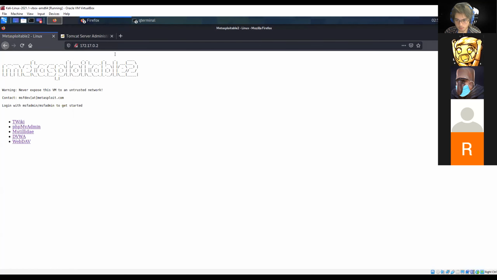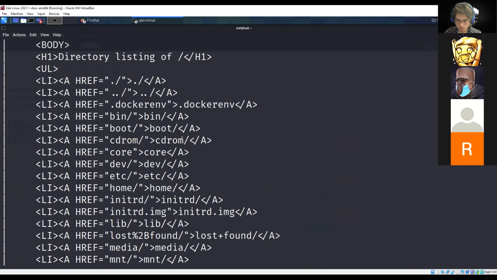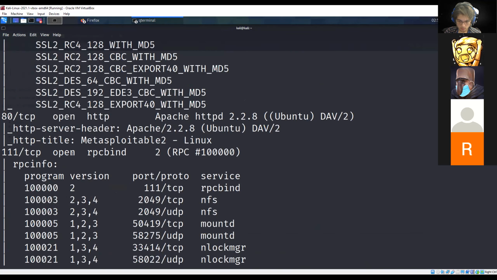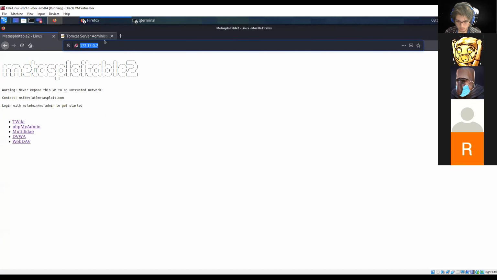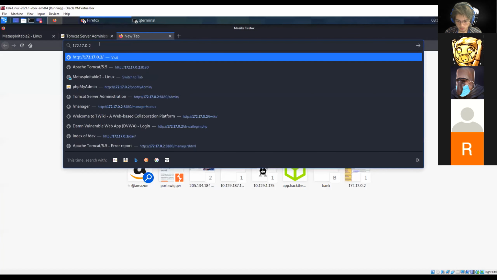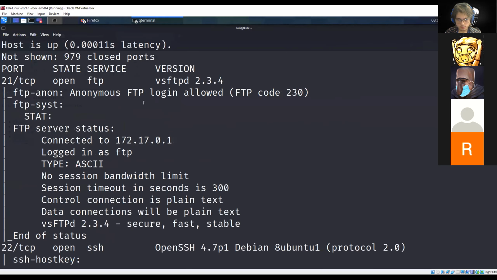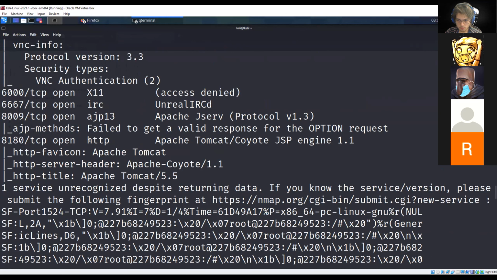To get to that website, you just type in the address. I think I explained this before, but I'll explain it again. We noticed this IP that we scanned with the aggressive scan. It has port 80 open, which is HTTP. So copy, and let's paste. We just enter. Since port 80 is open, there should be a web service up. And if you go back to our Nmap scan, we'll notice that port 8180 is open and HTTP seems to be running. So the website's up.